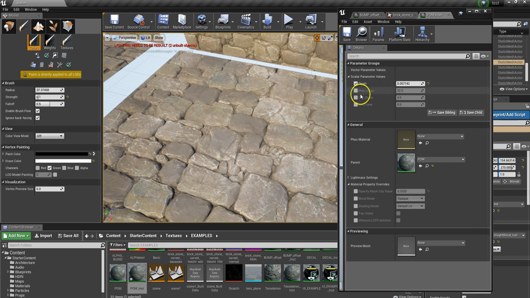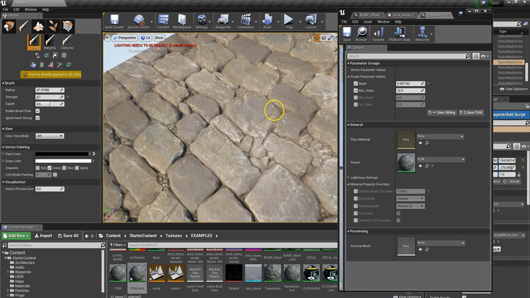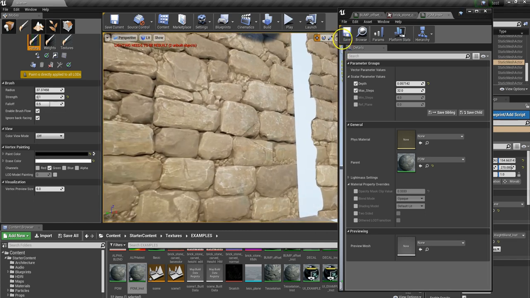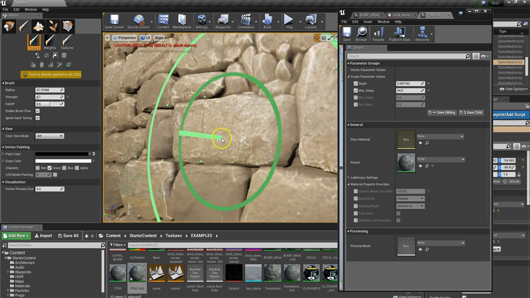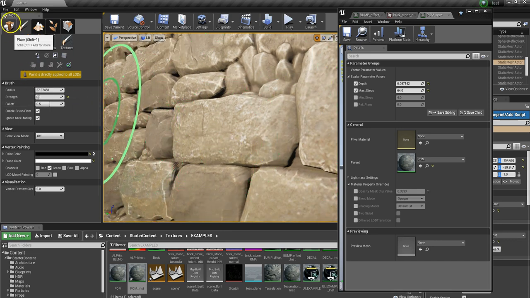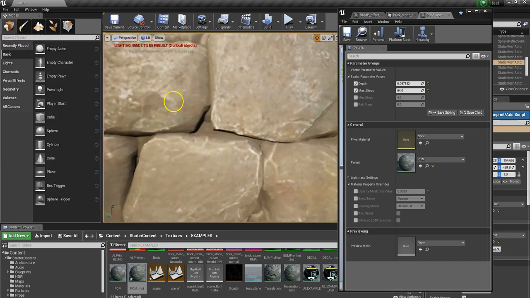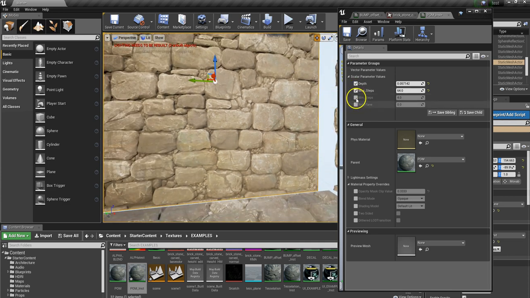So that's that. So the max steps are basically, these help with these slicing issues you get. If I look at it up close, you start to get these slicing issues. If you push this value up, it should help that, but obviously the more slices you have, the more expensive it's going to get. And then the other one, the min steps, is usually when you're looking straight on it, if you're having issues with it, push this number up as well. Probably won't make much difference on this one.